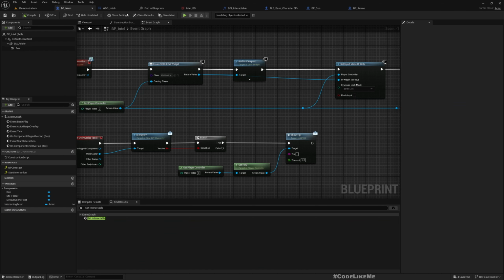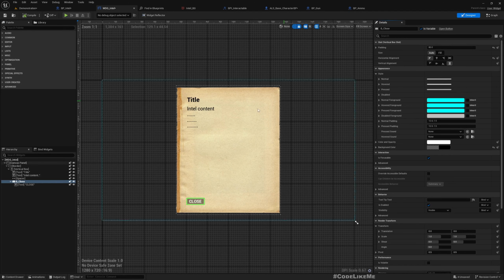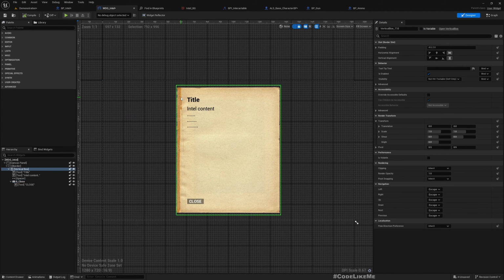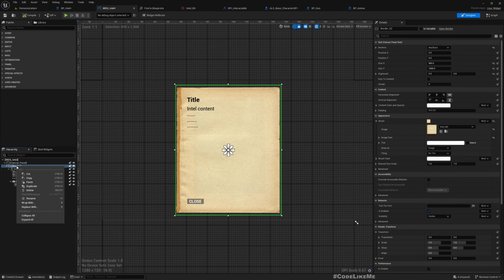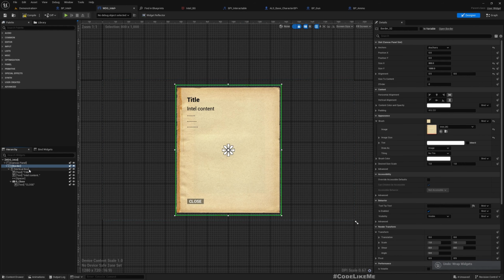Maybe I should have a darker background for the. I'll wrap this with another border. Well, I can do that.